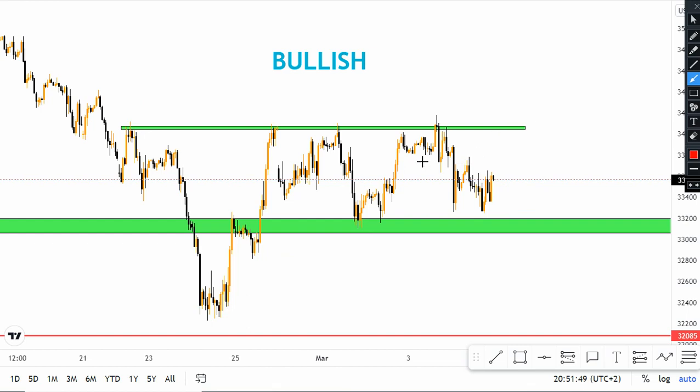Or if you find this market very confusing, you are unable to trade it, you should maybe wait for this market to give this kind of a setup. Maybe it comes this low, and then from this low you buy, or the market should go this high and from that high you sell, or the market should break this area here. If it breaks that area, you wait for a retest, and then from there you take a short position.